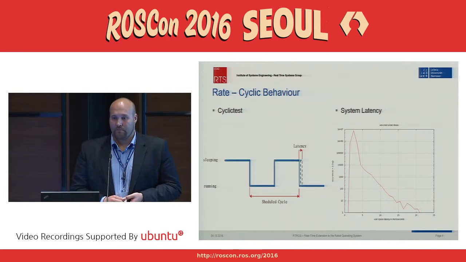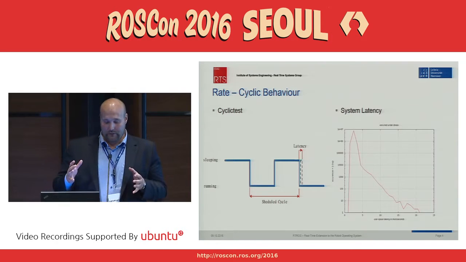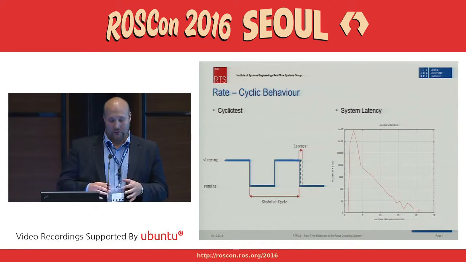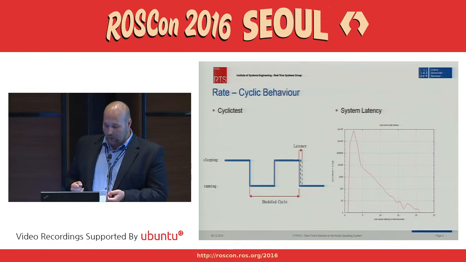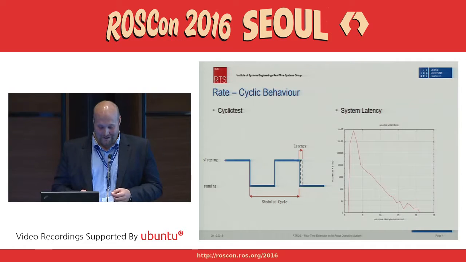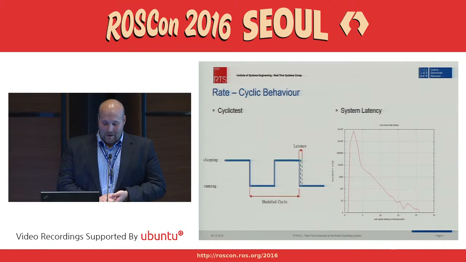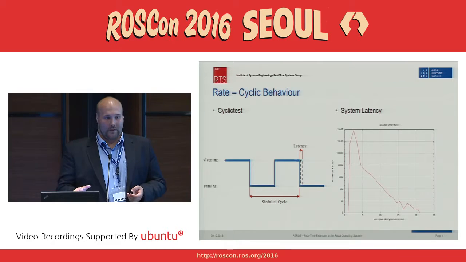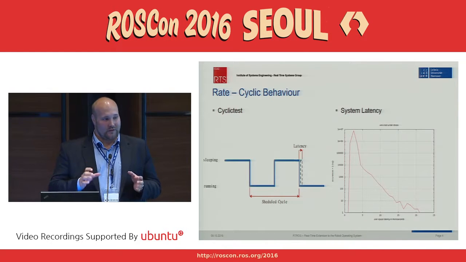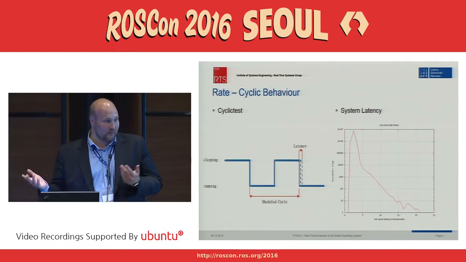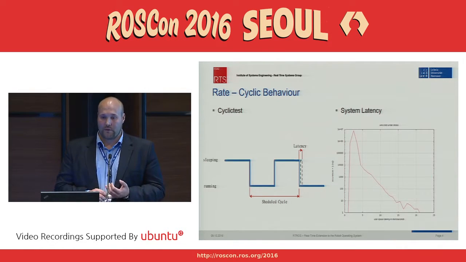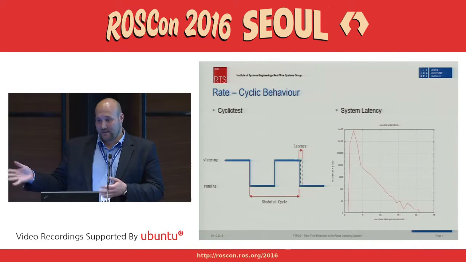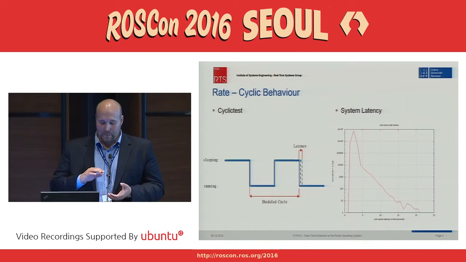When talking about real-time, usually you want to have two things. You always have a time-triggered behavior, so you look at cycles and at latencies and jitter. And so I would like to just show you this for a little moment. Especially when comparing different real-time operating systems which are necessary, like for instance Xenomai, since Ubuntu and the mainline Linux kernel does not offer real-time performance out of the box. It is necessary to patch the kernel and sometimes add some user libraries. Xenomai does this, PreemptRT is another example.